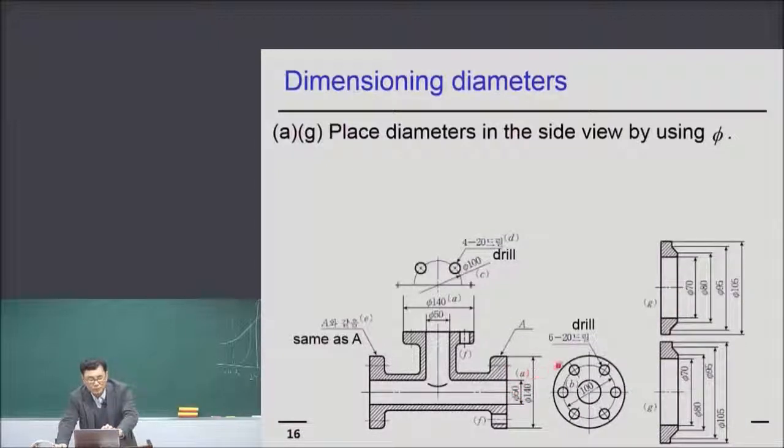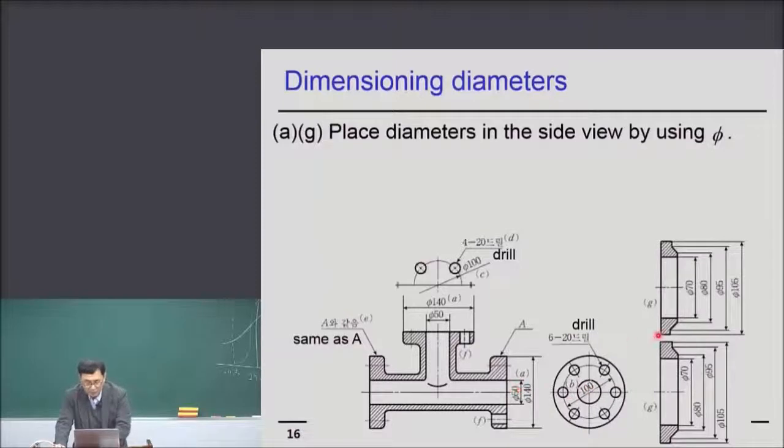Okay, pi 50 and pi 40. This is only pi 40, 150 or 140 here. So the dimension of 140 is placed here using symbol pi. Okay, only the diameter 100 is implied for the pitch circle. So only the diameter of the pitch circle is placed here.